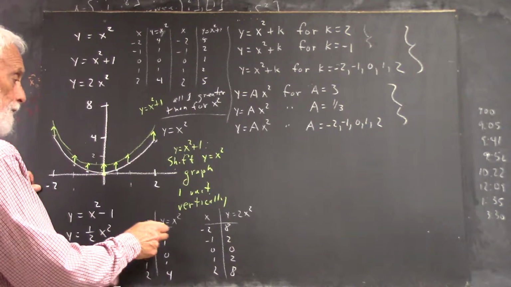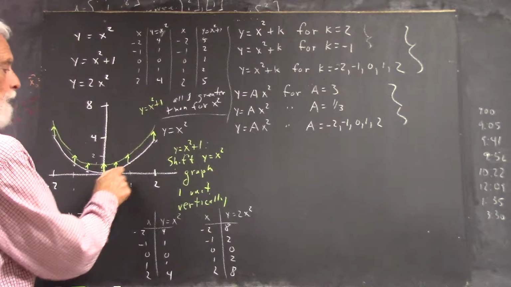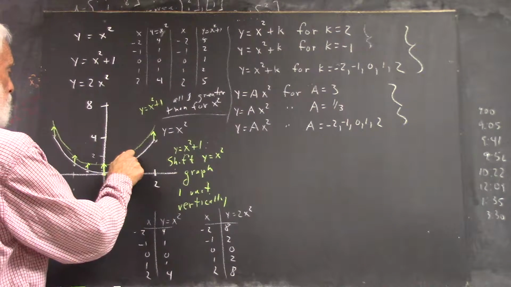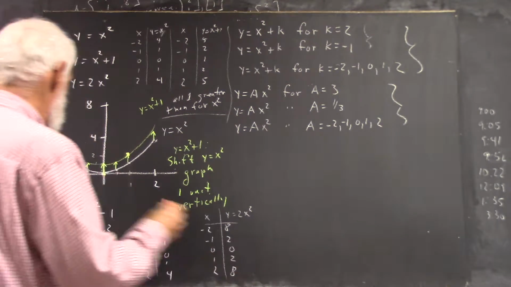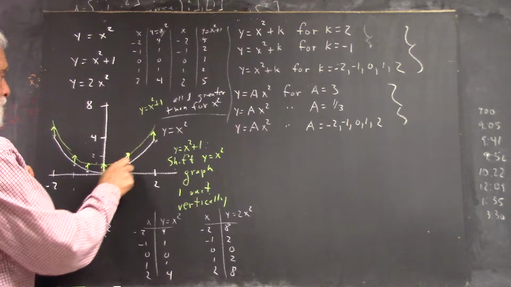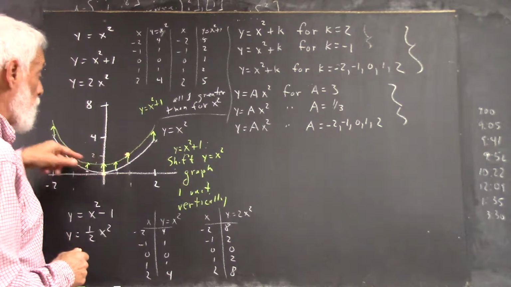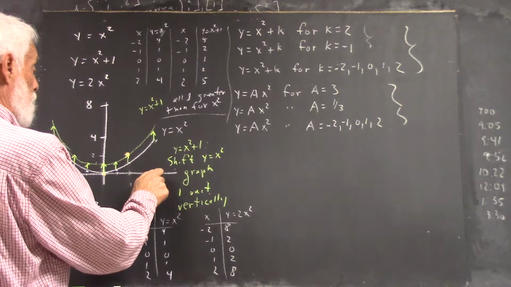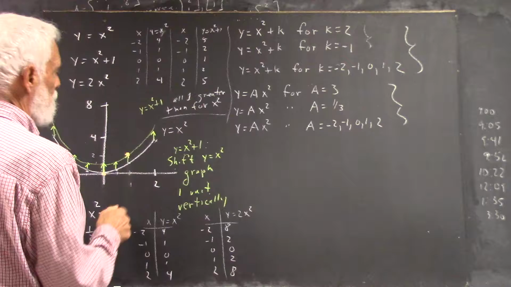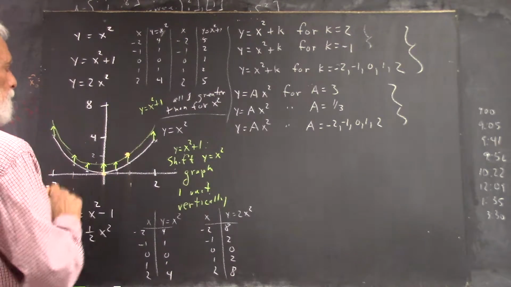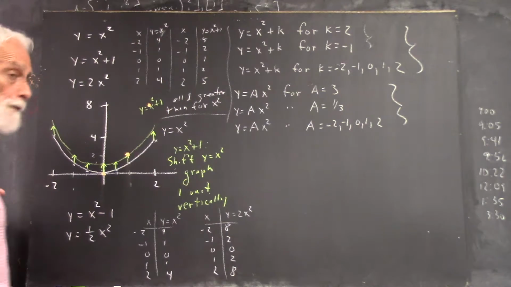I still have 0, 0, but now I have 1, 2, which puts this point on the graph. Maybe I ought to use a color that contrasts better with green. Okay? So this point's both on this graph and the graph that we're going to construct. Y equals 2, well, we've got to go all the way up to x equals 8, which means I was kind of stupid when I labeled y equals x squared plus 1 here, but we're just going to live with it. Let's draw that point right there.